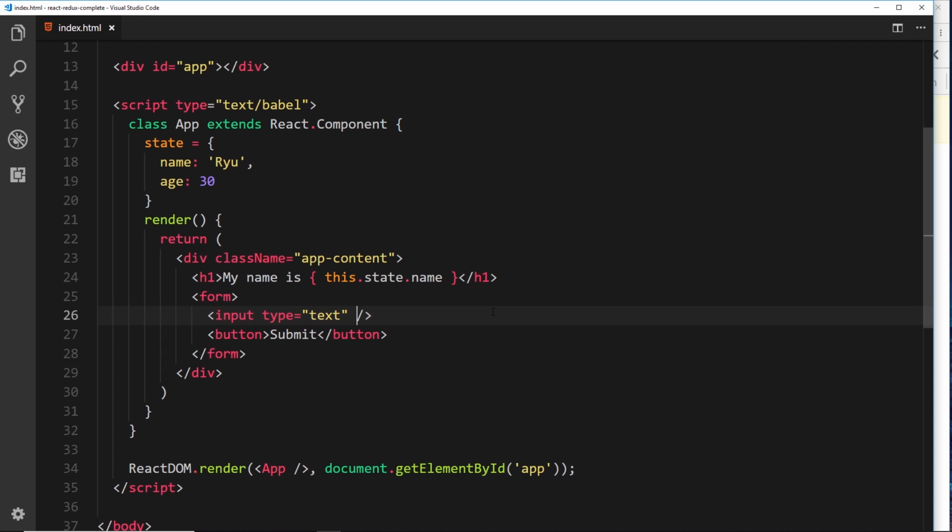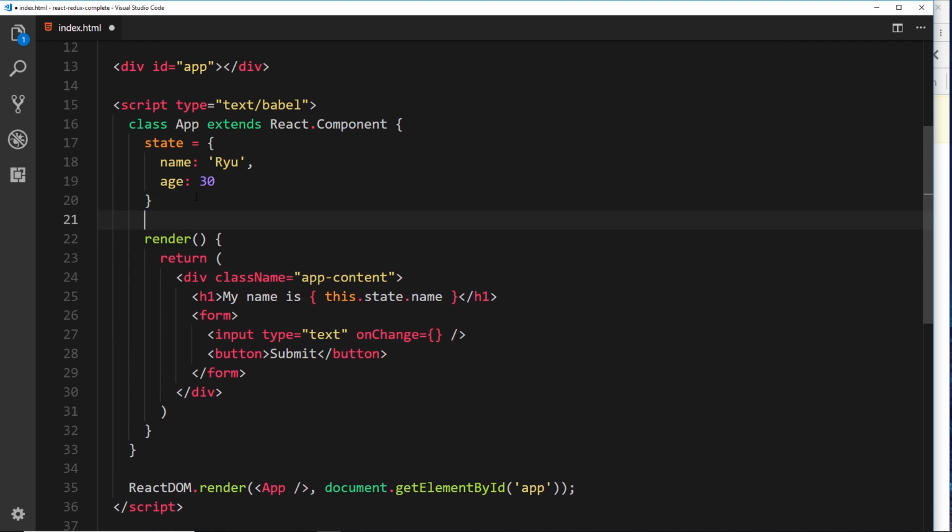Well, pretty simply, we use an event, so we say on, then the event name for this is change. And this fires every time there's a change of value inside this input field. So every time a user types a new letter or deletes a letter, etc. So we want to equal that to a function that's going to fire every time there is a change. But first of all, we need to define that function. So let's call this handle change.